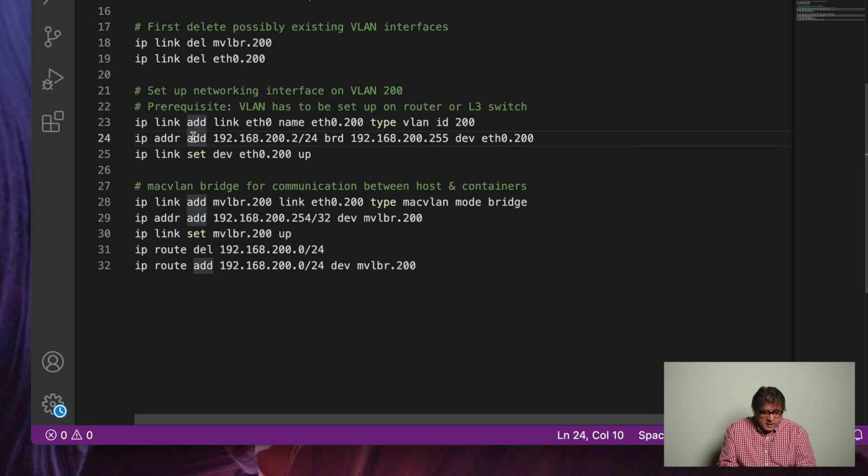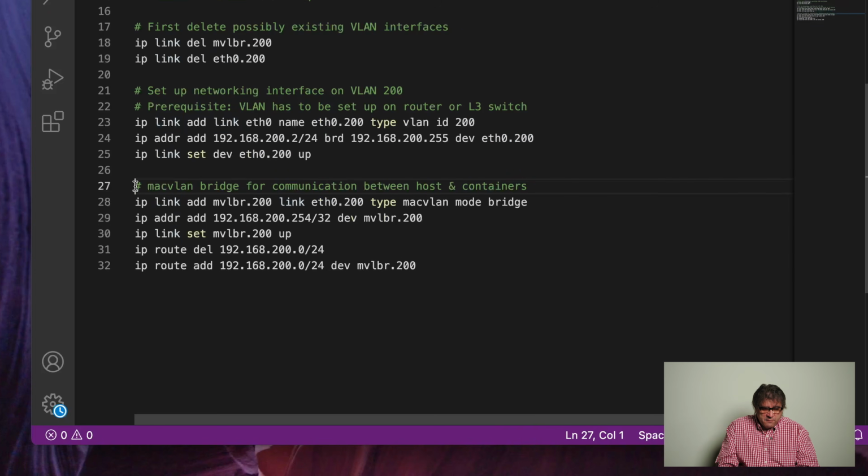Now, the following line is very interesting as well. Now we're adding an IP address to this particular interface. This is number .2 from our newly created network. Remember what we did on our router. And then we have the broadcast address, which is given here. You could also see that earlier on UniFi. And now, of course, we are tying this to our newly created interface from line 23. And on line 25, we just start this interface, make it ready to accept connections.